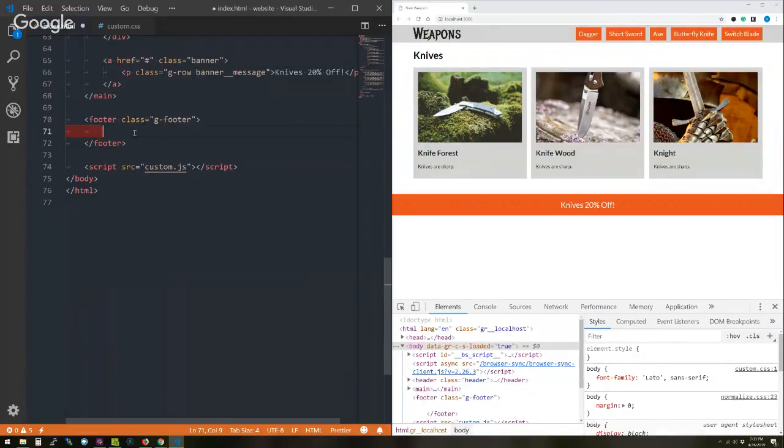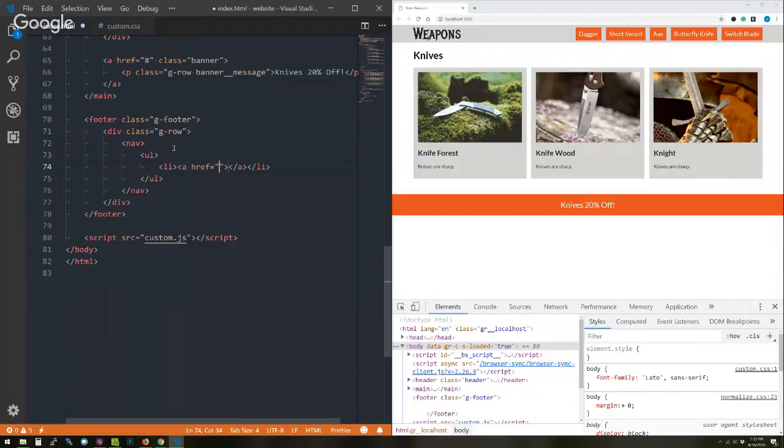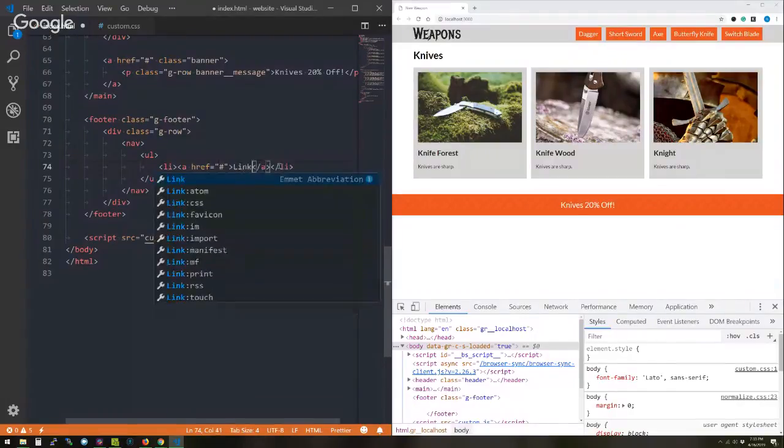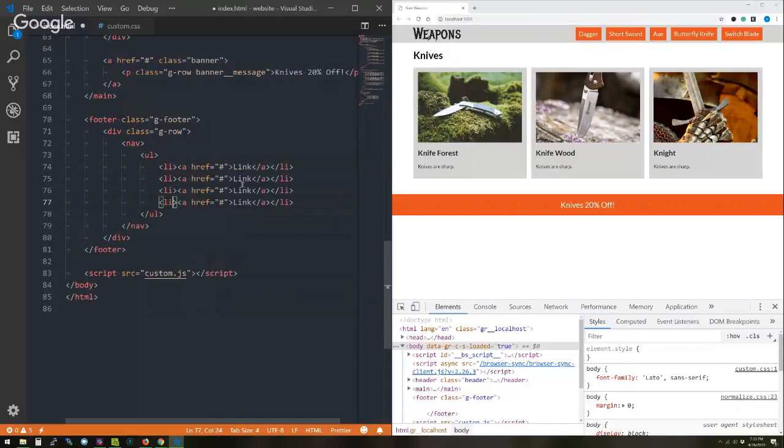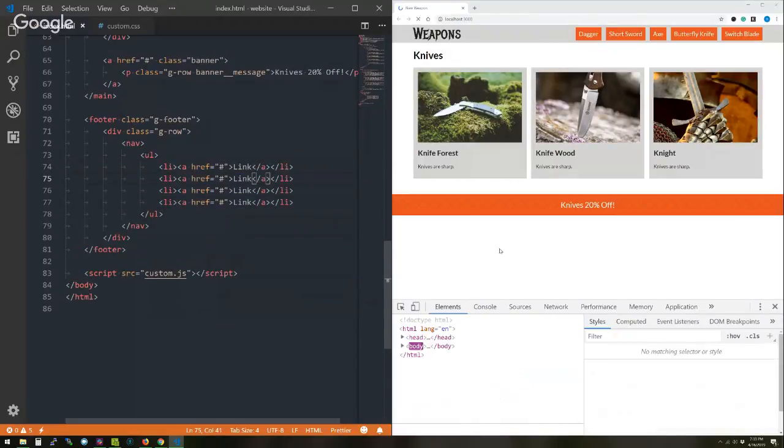So what typically goes inside the footer? Usually you can have a map, some contact information, maybe footer links, social media. There's all kinds of different options. How do we want to structure this thing? Well, usually inside of my footer, I'll put a wrapper content, kind of like we've done here with the header. And then we might have a navigation of some sort. So we've got our navigation and just some basic links. And then we could just duplicate this throughout. So there's our basic link.